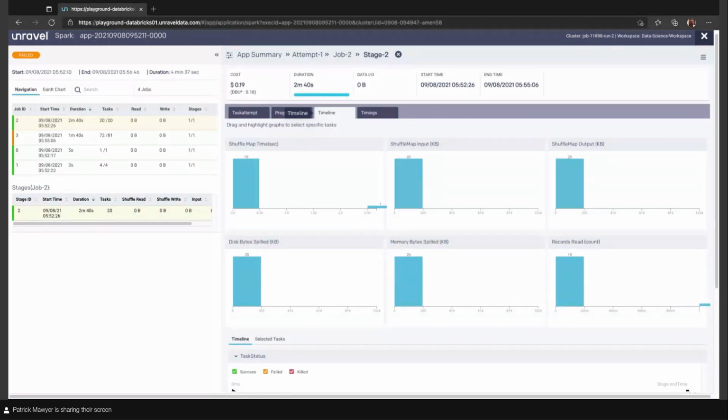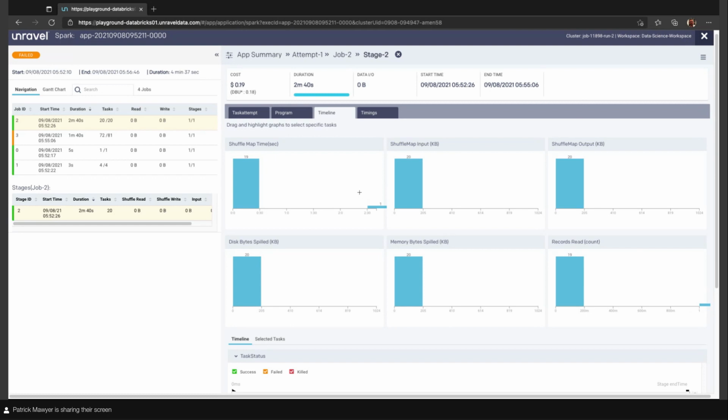And then our timeline task tab is where we can see what's going on as far as shuffling is taking place, or spillage to disk or from memory. And if you recall, we were in here because we had skewing. And you can very quickly see skewing showing up here with these bar graphs in this histogram.